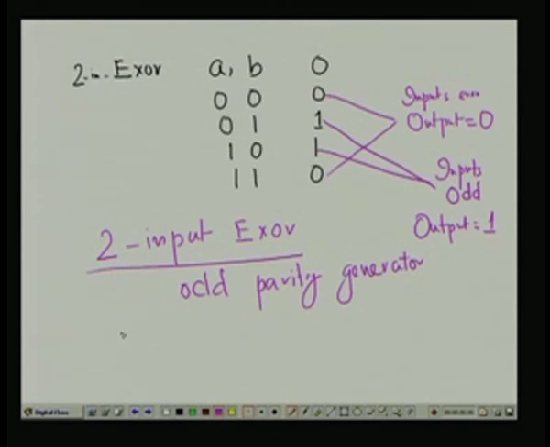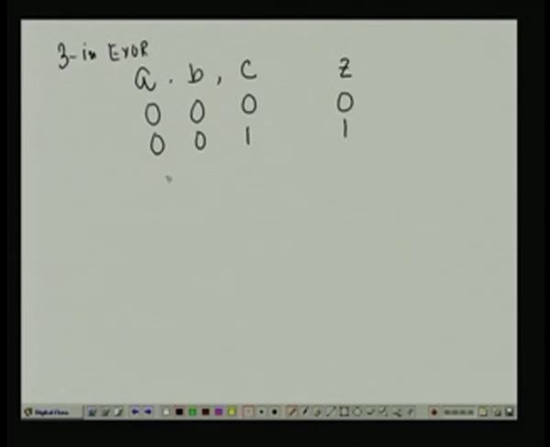Now, if we observe the 3 input XOR, what will we see? If it is a 3 input XOR and we take all the combinations, say output is Z, then for 1 0 0 it will be 1, for 1 0 1 it will be 0, for 1 1 0 it will be 0, for 1 1 1 it will be 1.